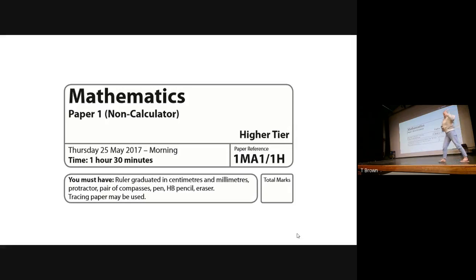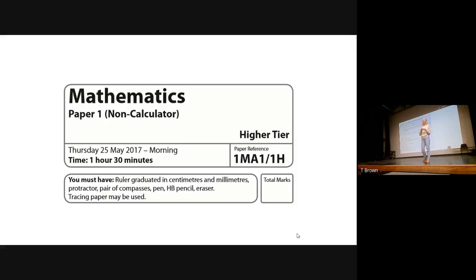Right. It's a non-calculator paper. First one's non-calculator. Once you've done that paper, you're allowed to take your calculator into the second two papers. So just bear that in mind when we're doing some calculations today. At various points, you don't need to write this down, I'm going to put the mark scheme up. Now, the mark scheme I think is quite helpful because it's going to show you what you need to do to get each mark. And sometimes you'll be surprised at what you have to do to get the mark.